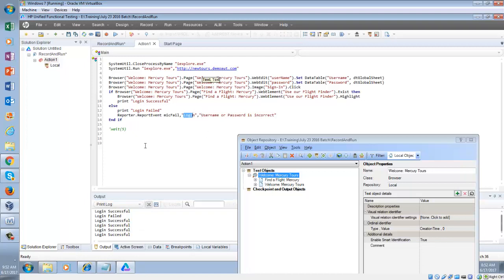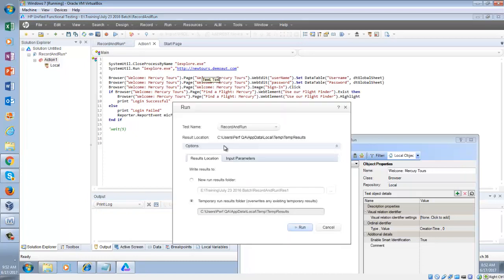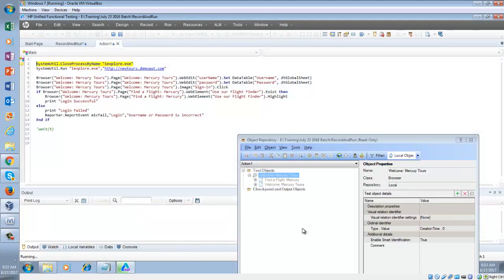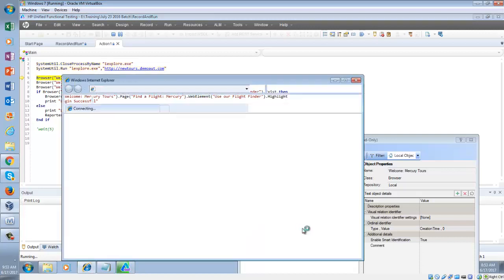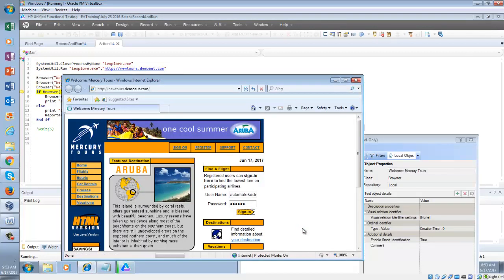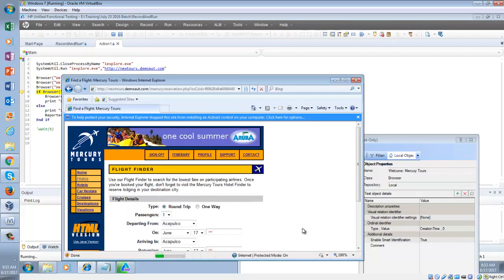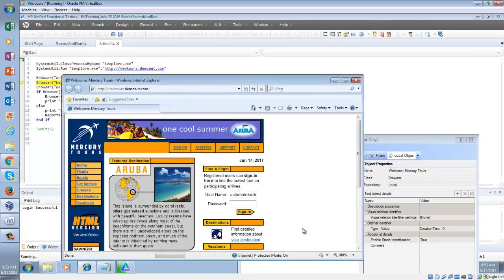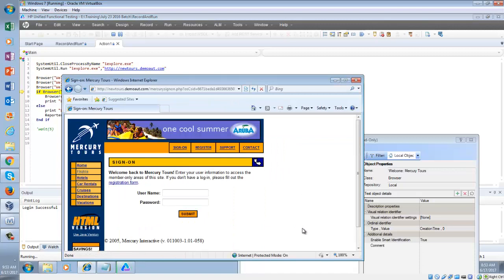Now if you execute it again, can you see it is waiting here for a long time in line number 8 when it is failing?